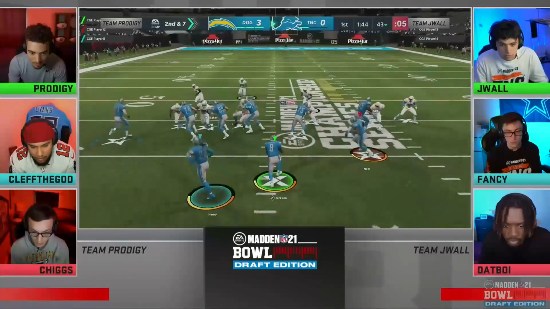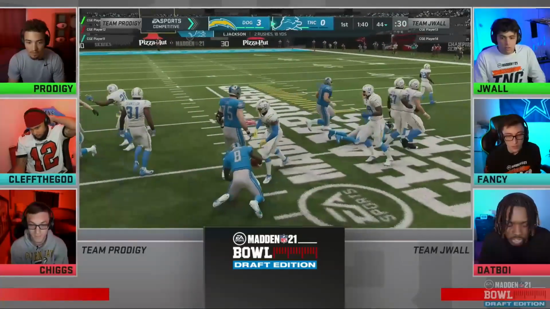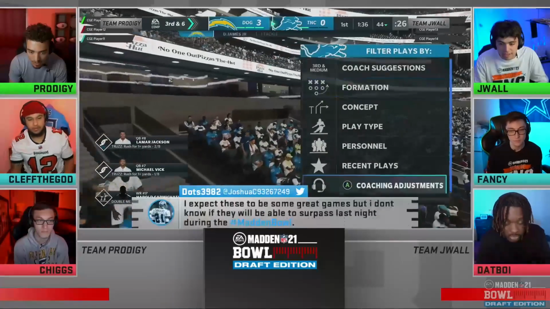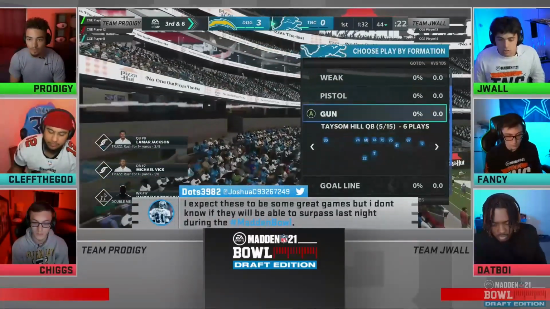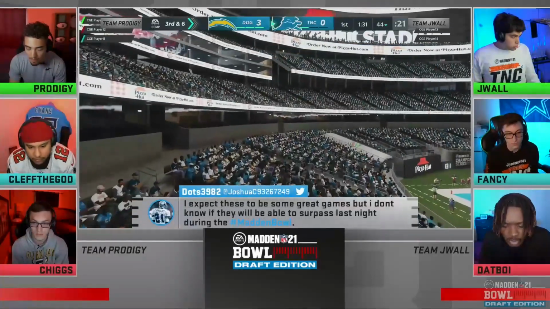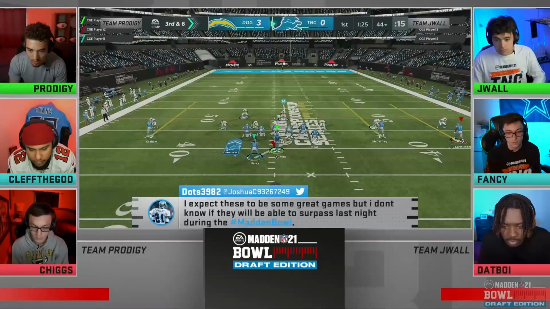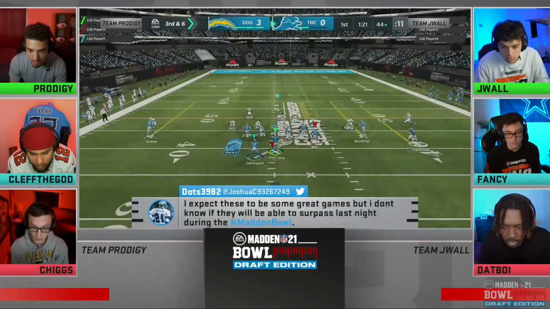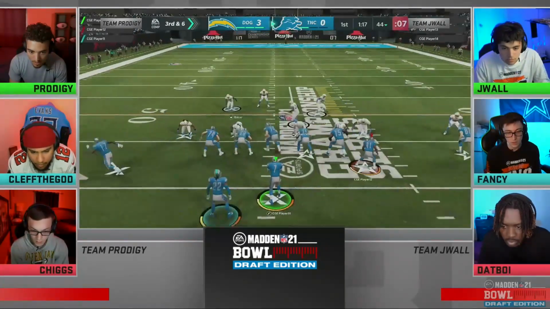Yeah, I agree with him. This is a high-profile matchup, big time. And the strategy seems right now from Team Jwall, as you hear them communicating, is remember, Jwall has one of the highest stick ratings in those player ratings, 97. So you allow him to make some moves at that quarterback spot with this QB blast. I expect these to be some great games, but I don't know if they'll be able to surpass last night during the hashtag Madden Bowl. Boy, we hope we are. We hope we see some great action. It continues to get better every night.